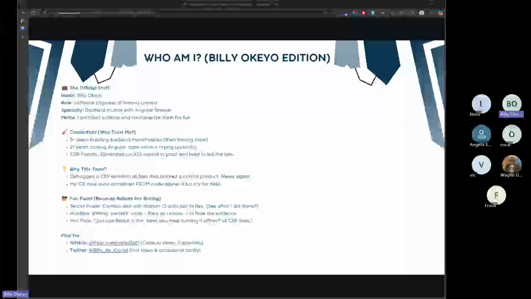But yeah, why I decided to pick this particular topic is there was a time I was stuck debugging issues to do with CSP. It was a product for a client, and when they ran a security test on it, they found out that it did have some CSP violations.